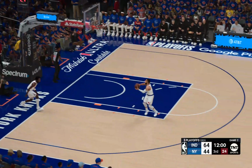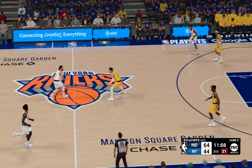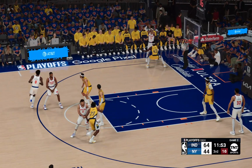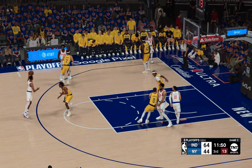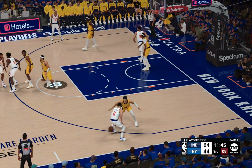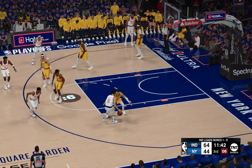And there wasn't too much drama in the first half, but maybe things will tighten up here in the second. Bridges out there with Jalen Brunson. Then it's OG Anunoby. Then it's Josh Hart. And it's Towns in at the center. So that's who Tom Thibodeau starts the second half with.